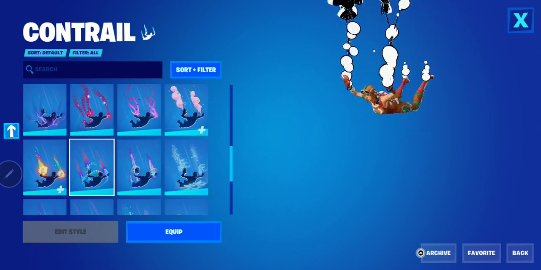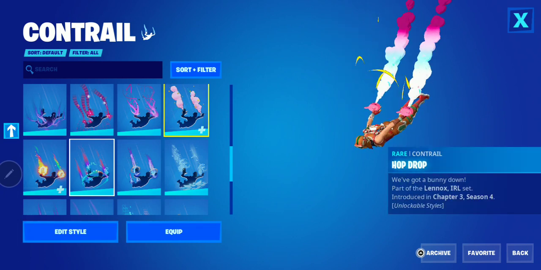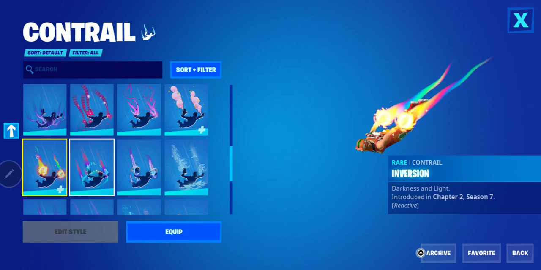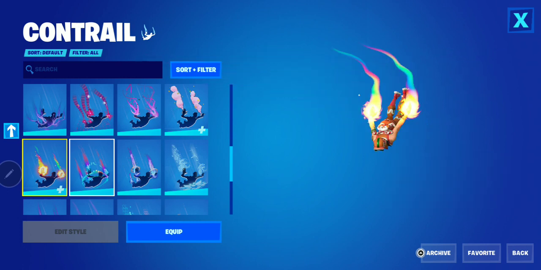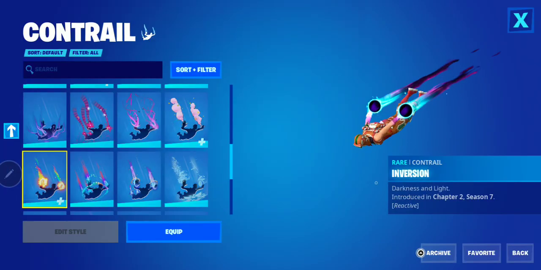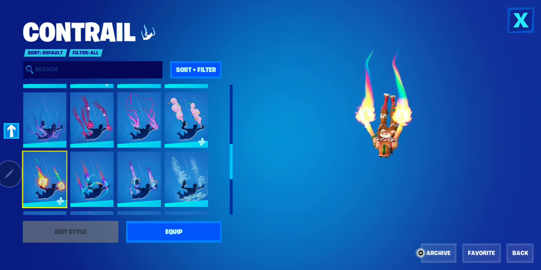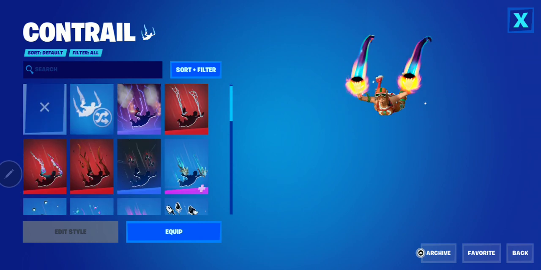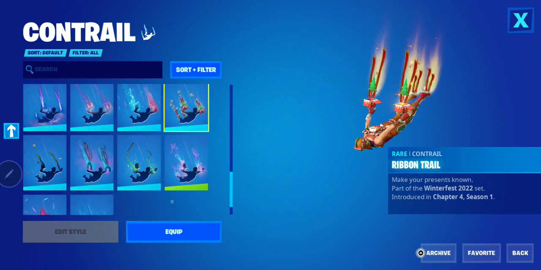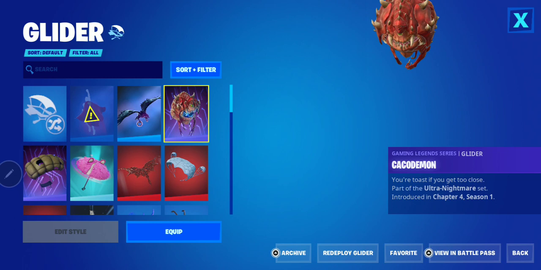Probably my two favorites in the Contrails are Hop Drop, specifically this style right here, and then my first favorite, hold up, I gotta see which one this is called. Oh, it is Envision. This is my favorite version of it. It's actually pretty nice. I like the rainbow theme. But the one I currently have on for my loadout is the Ribbon Trail. So yeah.